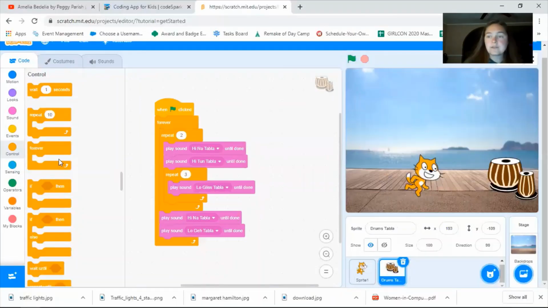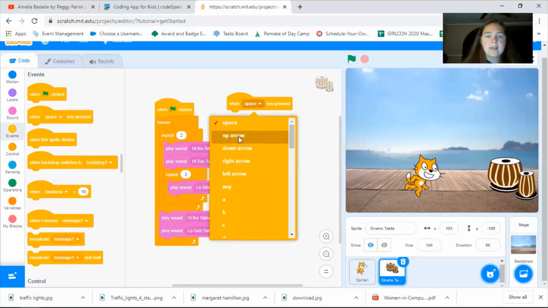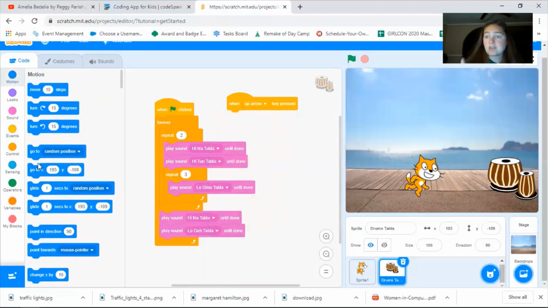The other thing you can do with Scratch is you can go to this event. So we already are familiar with when the flag is clicked, but we can also control what happens when certain keys are pressed. And this is how you start designing a game. So this is a little bit advanced, but I think you can handle it. So if you want to press the up arrow, you can have Scratch actually move up on your screen. So you can steer him around, which is kind of fun.